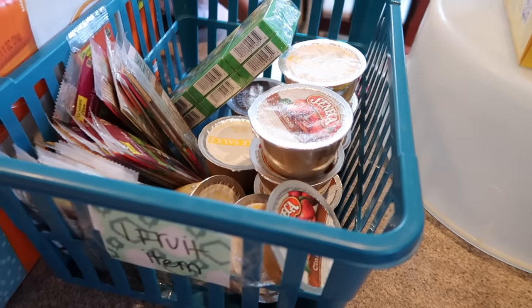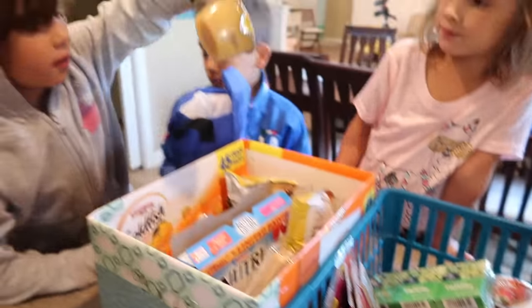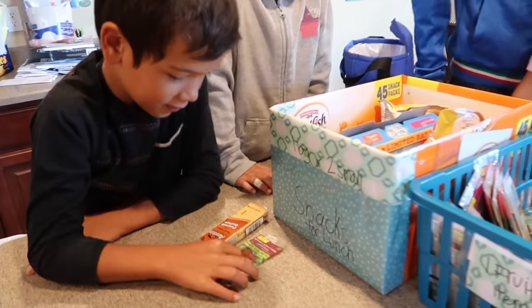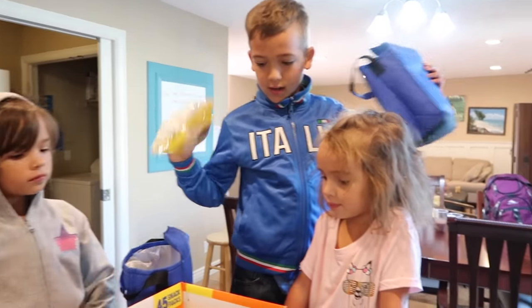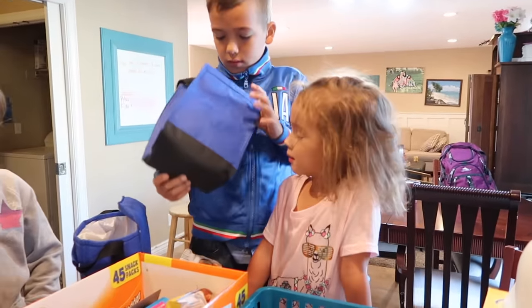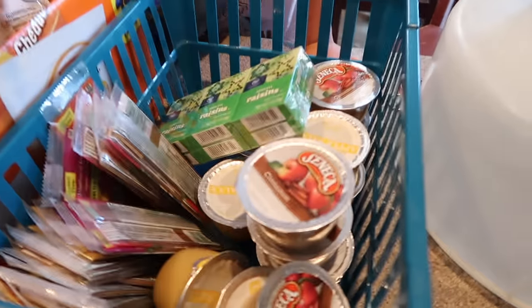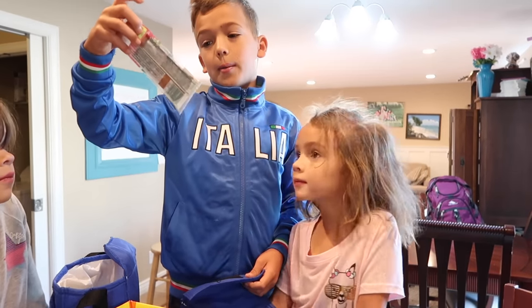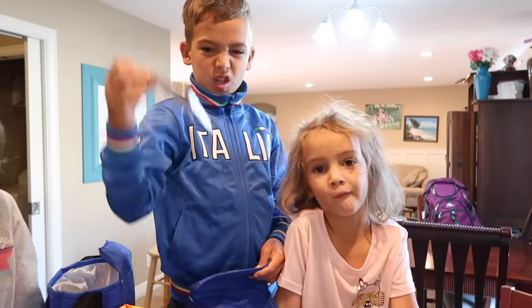Me? Yeah. Applesauce? I want this guy. Okay. Okay, Wyatt chose crackers out of this box and which one out of the fruit box? A fruit leather? Okay, put that in your bag. Hurry, Shae. You got chips and then what out of the fruit box? Special fruit leather. I got strawberries, green apple, and Asian pear. Okay, put it in your bag.